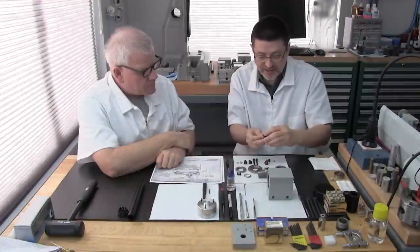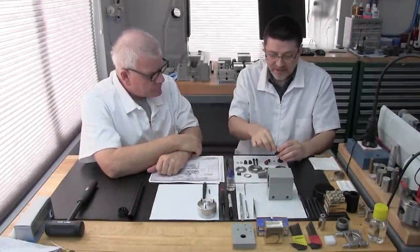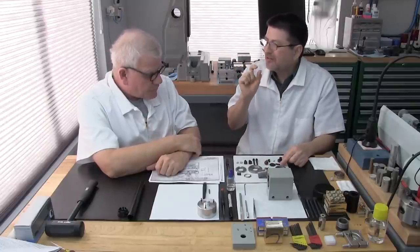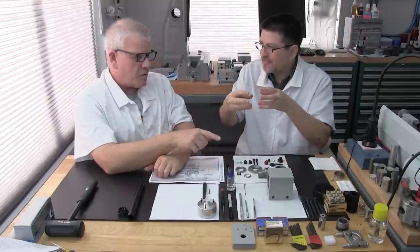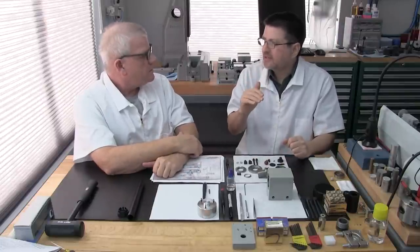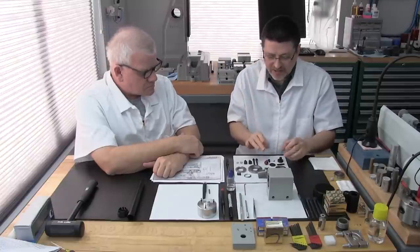Unlike the open style headstock where you have that really delicate spindle lock pin, which you don't want to use to lock the spindle, this is the only one we recommend that with. Actually, for all the Levin closed style headstocks, the WWD and 3C, you're fine to use it.